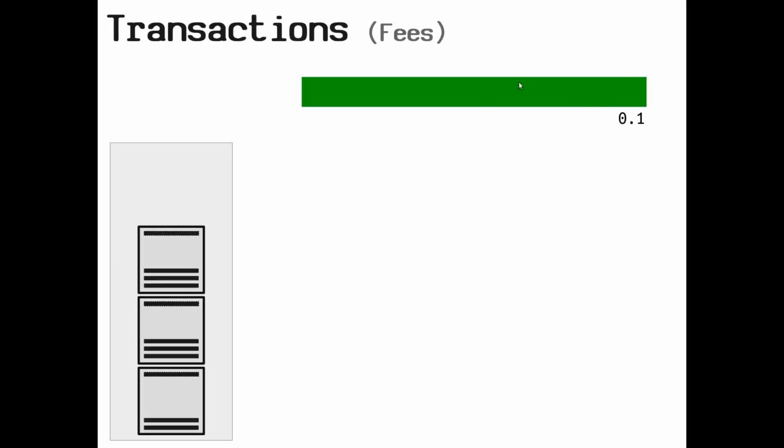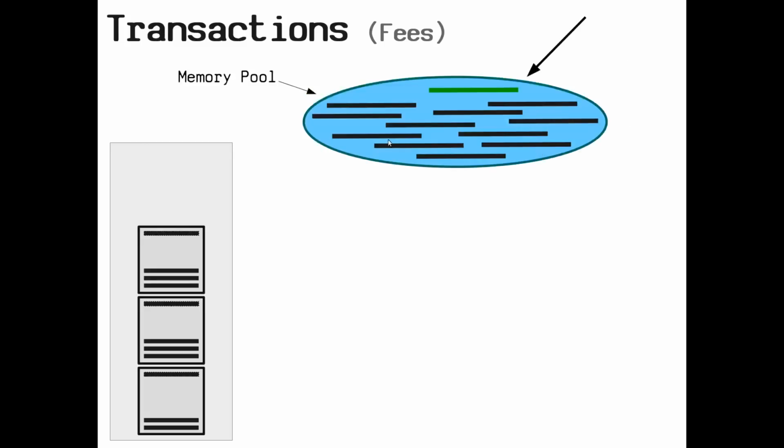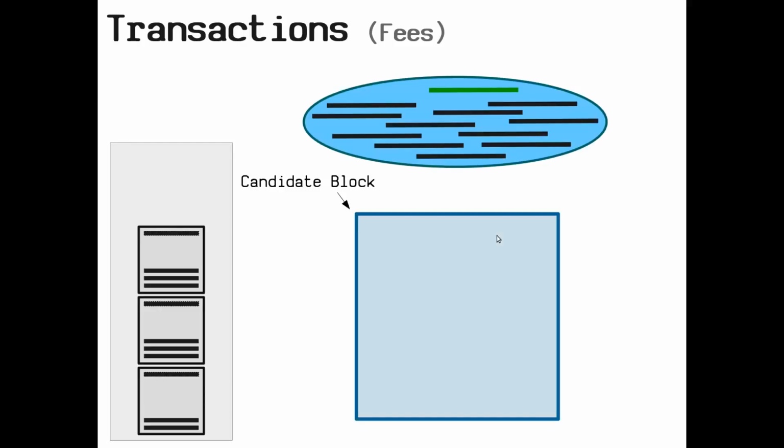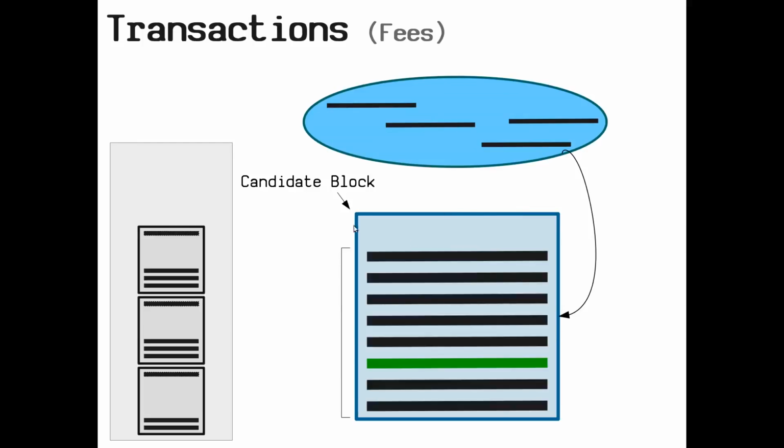So let's say this transaction has a fee of 0.1 Bitcoins. We'll send that into the network, and eventually that'll come into the memory pools of all the nodes on the network. The reason you put a fee on a transaction is because a miner, when they create a candidate block, can only fill it with a certain amount of transactions, or a certain size. It used to be 1 megabyte worth of transactions. The metric has changed to weight now, but it's roughly about 1.7 megabytes worth of transactions at the moment.